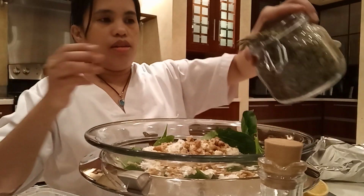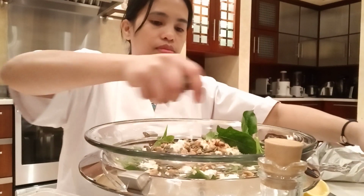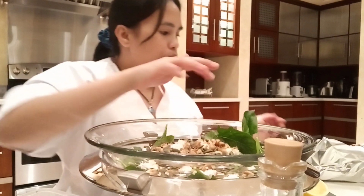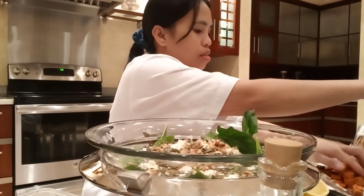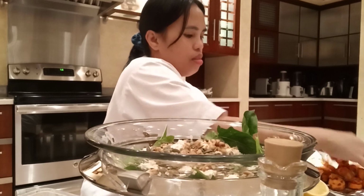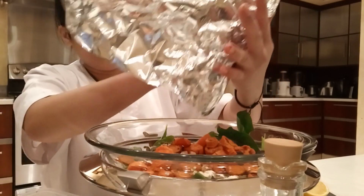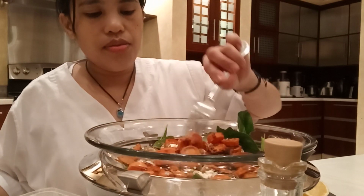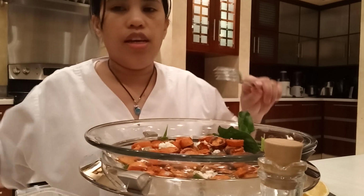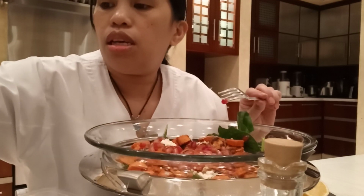So this is all fresh. And guys, that's the final coating. Final coating guys, we have this one. This is all the stuff guys, and of course hindi mawawala yung pomegranate. And we add more color with our salad.